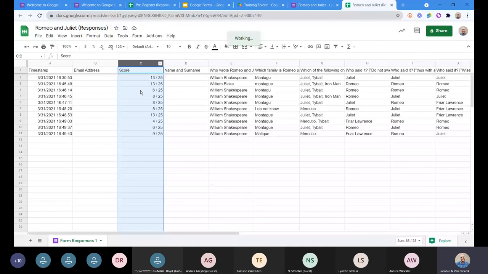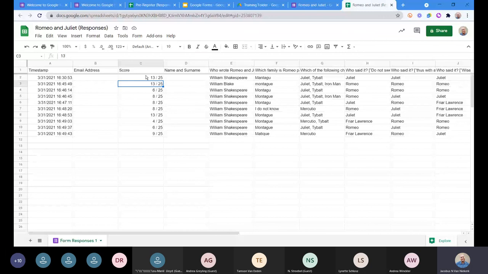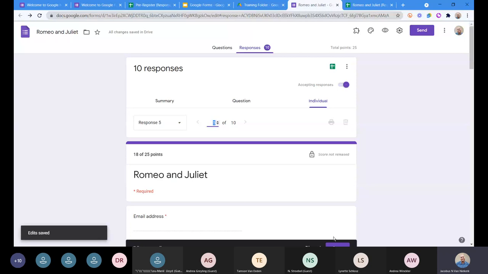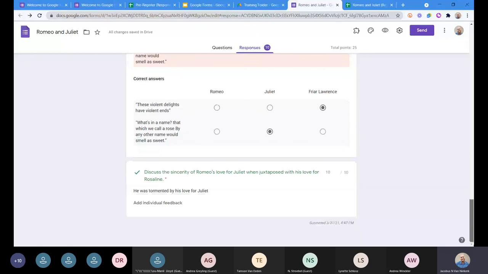So we're on response number 5. I know it's scrolling quite quickly now. This last question, we're going to say it is 10, actually. And we're going to say save. Right. So we've saved it. There it is. It's been saved. And if we look at this, the score has also been updated. This is the fifth entry. Now suddenly the person has 18 out of 25. So it'll update the scores on this sheet, which becomes very useful.